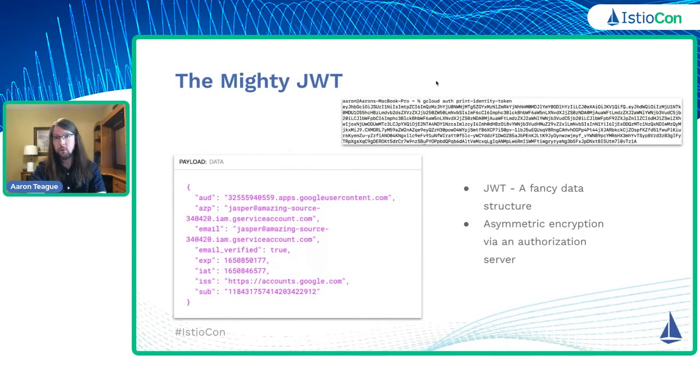So to do that, usually you'll want to use a JWT, or a JSON Web Token. The crux of this is it's just a fancy data structure. So this big old blob of text that is oh so beautiful is from having a service account and then running the command gcloud auth print-identity-token. If you're using gcloud, you'll probably be familiar if you use Google Cloud Platform, but if you're using AWS or Azure or something else, this might be a little bit foreign, I'll admit. But the structure of what it provided back to us is a header dot a payload dot a signature.